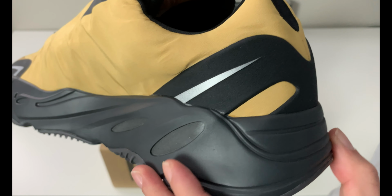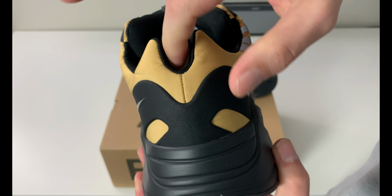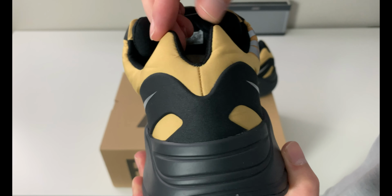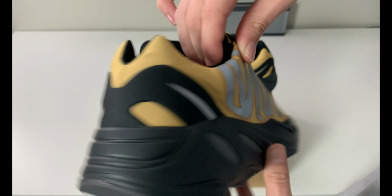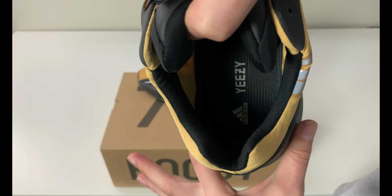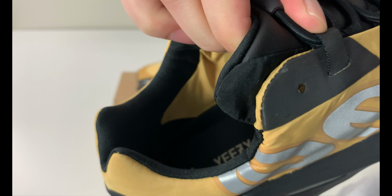There is a back look at that same detail that you saw on the toe shank pieces. Your heel kind of comes down in this little crevice slip area, which is kind of an interesting cut because you got these two little fang looking horn things popping out. And there's that same color detail that's on the toe that goes all the way around. Your lining is black. Your insole is a plain black Yeezy Adidas insole. And your nylon is exposed right there.